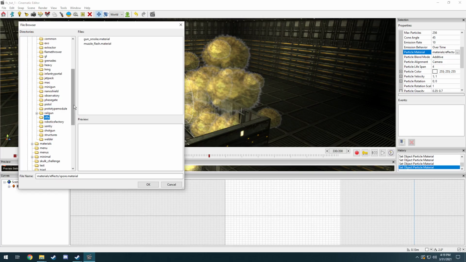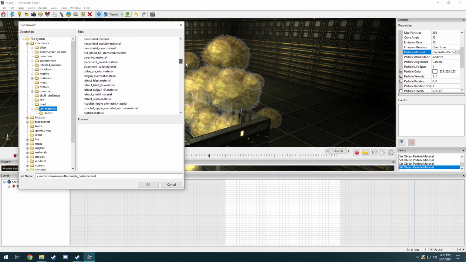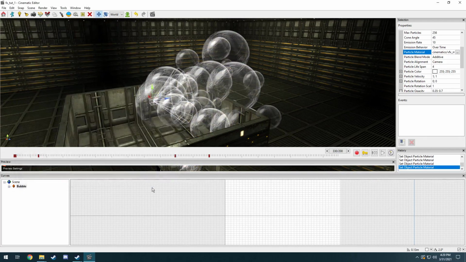Okay, so like in the rifle here, for instance, there's some muzzle flash material you could utilize, but we're going to ignore that. For the most part, you're just going to work out of VFX materials. Alright, so I'm going to open up something here that I know exists already. I probably put it under VFX, didn't I? Yes, I did. There it is. VFX bubble. Man, it's been a long time coming, bubble, but here we go. We finally got to you.